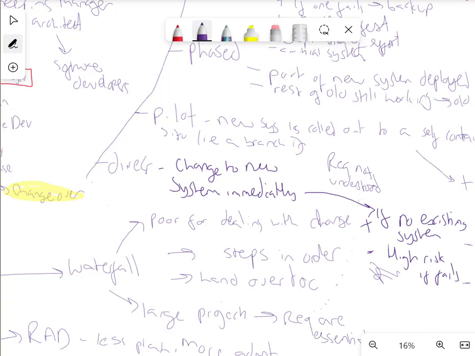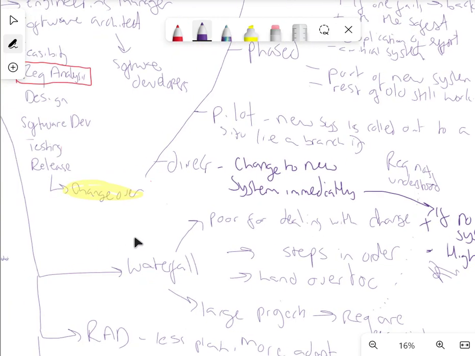So I'll say it again. The situation is, if something goes wrong, it's a huge risk because you're putting everything into it. Okay, please do see the additional resources on changeover where we have to answer different scenario questions, because that is going to be vital for you. Not just knowing about the different changeovers, but applying them to a scenario.